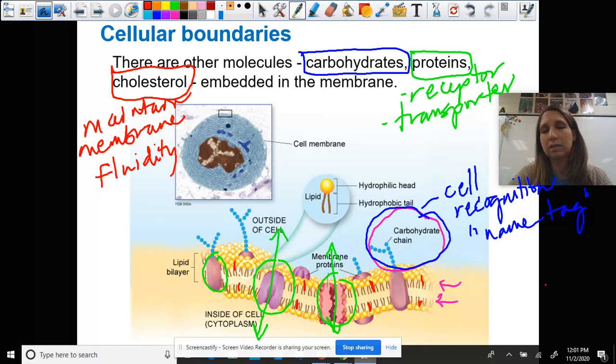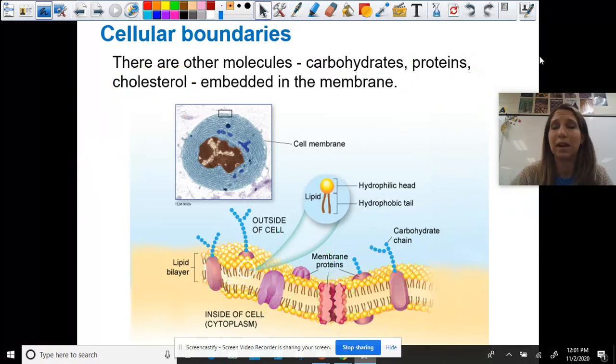And so what that means is that this cholesterol helps to maintain that level of fluidity and movement, even if temperatures kind of drop, because cholesterol is similar to something like an unsaturated fatty acid that can remain liquid in different temperatures. Okay, so this is helpful in a way to allow things to kind of shift and move in response to something happening in the body. All right, so we have carbs, proteins, cholesterol, again, everything in these membranes except for nucleic acids.